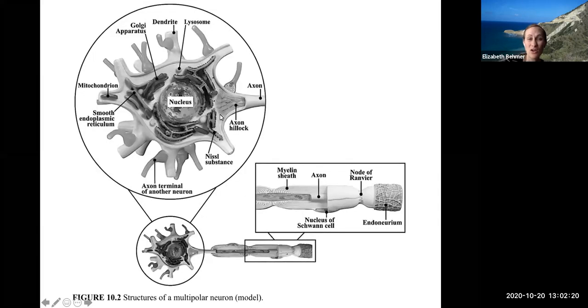So here's a look at a neuron. This was a model similar to what we would have in lab in black and white. This is the whole big picture of the neuron here. You can see a zoomed in version of the cell body with a nucleus. And all of these are dendrites coming off. The little grayish pieces attached to each dendrite is the axon terminal of another neuron connected to this one. If we focus on this axon, the longer process extending out of the cell body, and then if we zoom in on the axon part, we can see the myelin sheath or the layers of myelin surrounding the axon, the nucleus of the Schwann cell which creates myelin in the peripheral nervous system. And the node of Ranvier is any indentation or separation or space between myelin sheaths.